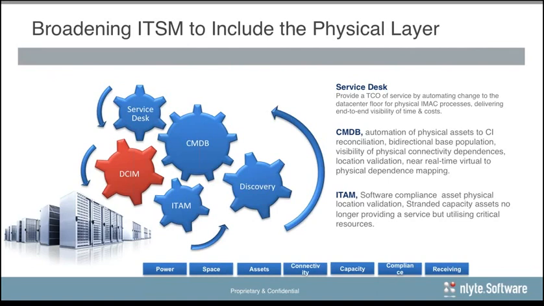But doesn't the CMDB already have that information? It does, to a point. The way a CMDB stores information, a CMDB will say, I have a logical CI for a server, manufacturer model type X. What it doesn't have is an understanding of the position or the physical location of that server. So why is that important?